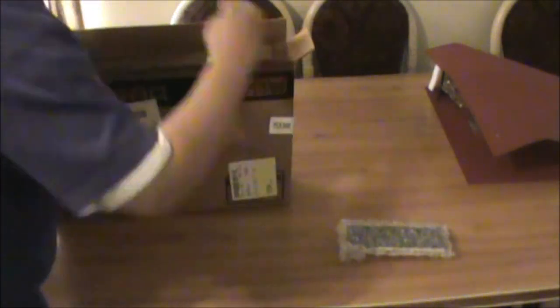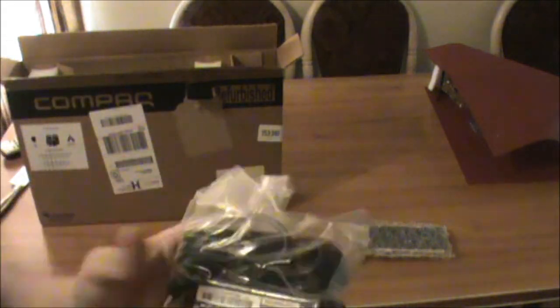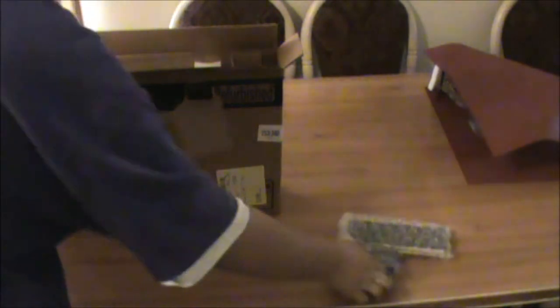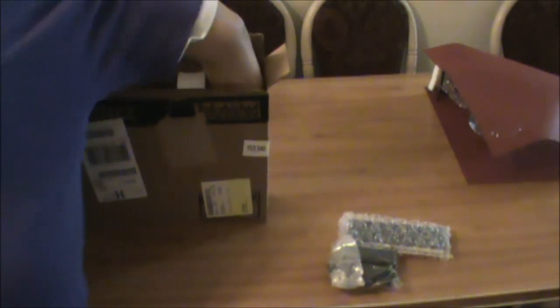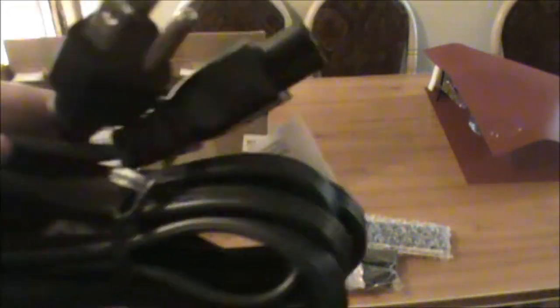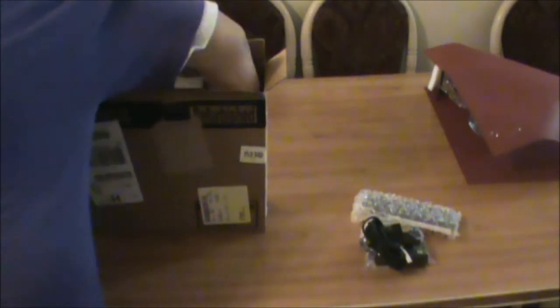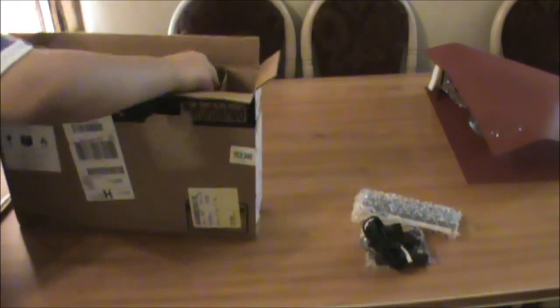Put this aside real quick. First, we need to take off all the little things. So this is a charger. Okay, put this aside as well. What else is in here? I think the wall charger. So you put this to the wall and connect it to this. Put this aside. What else is in here? Nothing. Now the computer.